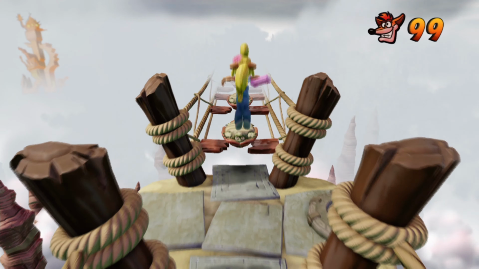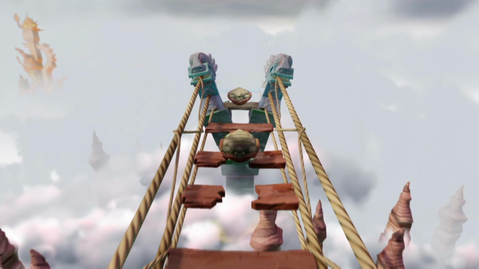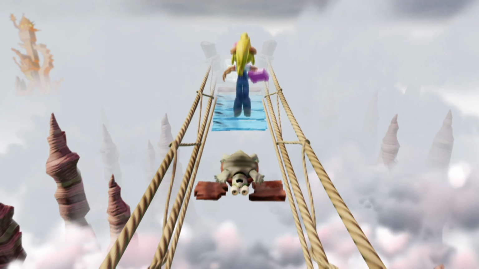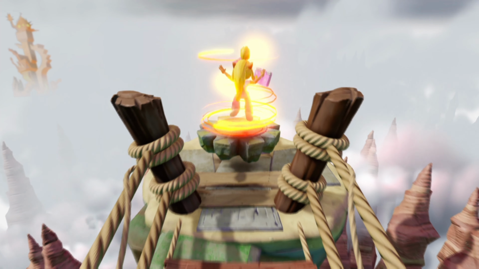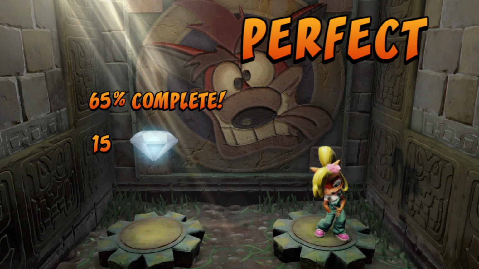Almost there. One more part to do. Be careful for this part. We need to bounce from turtle to turtle. That's easy to miss. Jump on the slanted platform. And there we go. Awesome. One of the most difficult stages in the game so far. Complete.